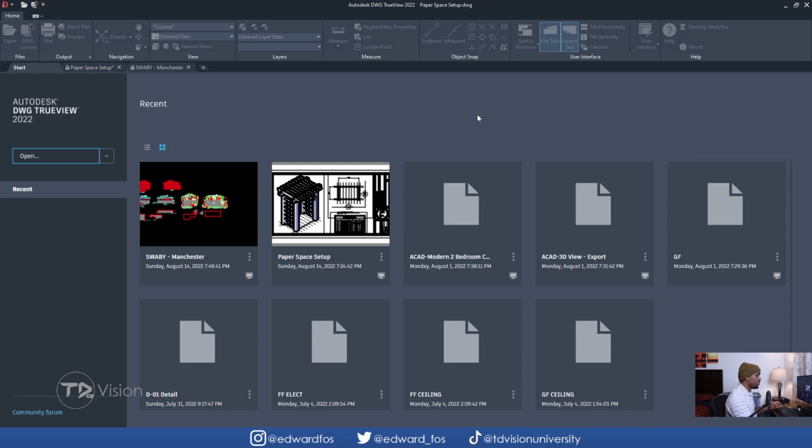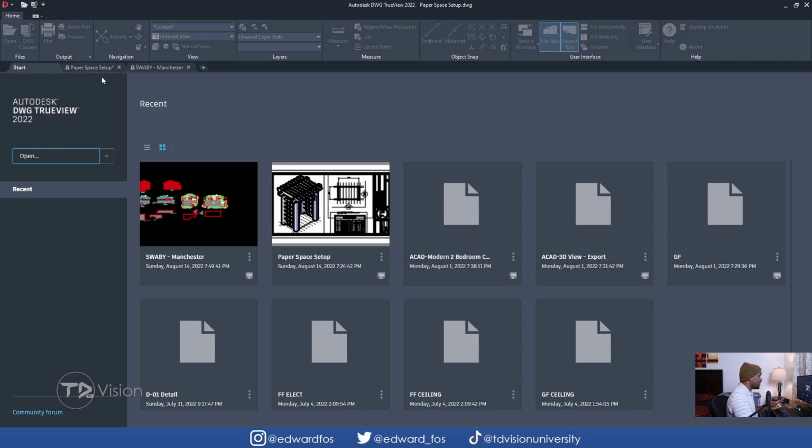This program works with both DWGs and DXF files, which are files that you can pretty much export from any Autodesk program. So, you know, AutoCAD, Revit, Inventor, Civil 3D, you name them all. You can export those files to work with this viewer here. And so for those of you who are familiar with AutoCAD, this screen looks very similar. I think it is made on the AutoCAD platform, but they stripped it down significantly. It is just here to open a drawing and look at it.